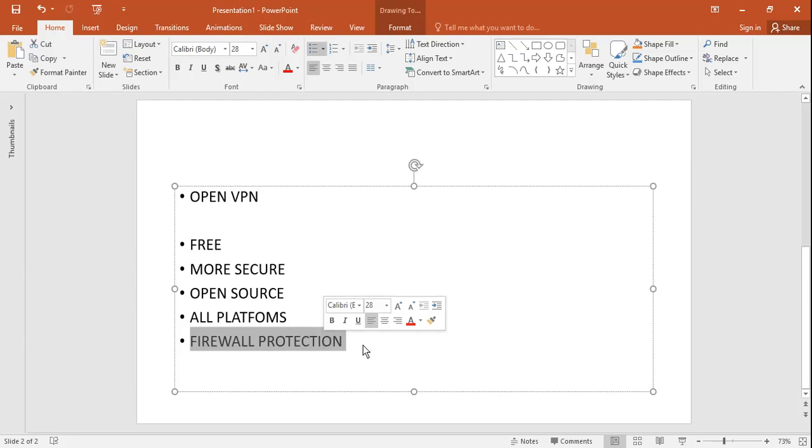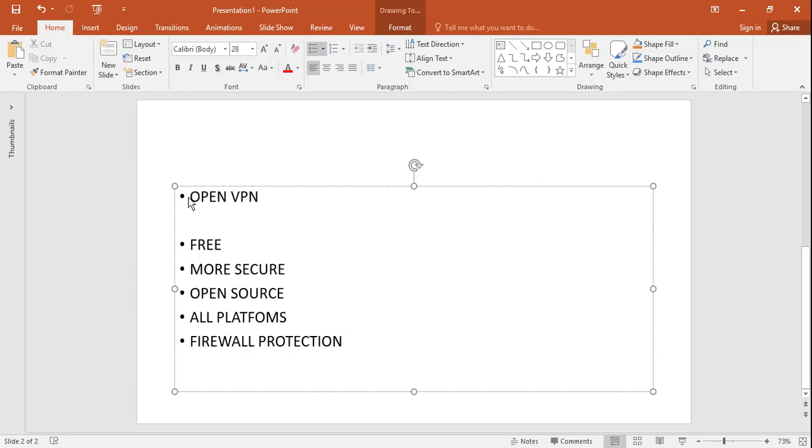So what does firewall protection mean? It means OpenVPN will use common ports like port number 80 or port number 443, etc., so it is very difficult for corporates to block those ports. It is not recommended to block port number 80 or 443, as you know that these ports are used to access HTTP and HTTPS, right?